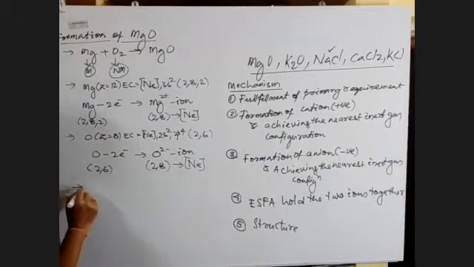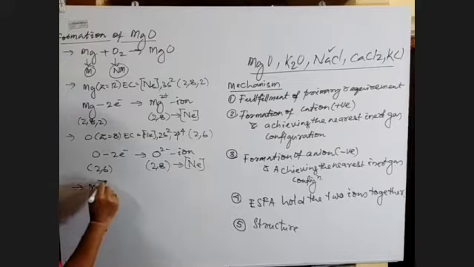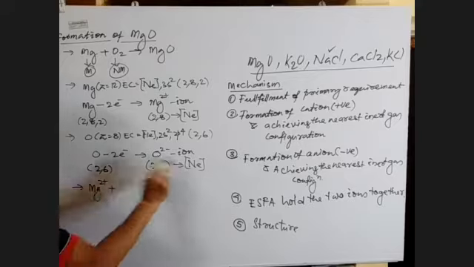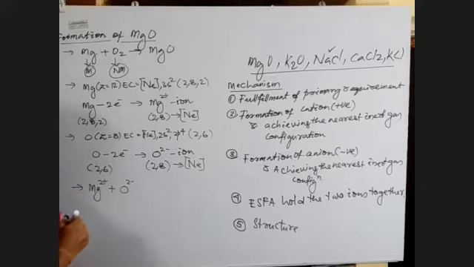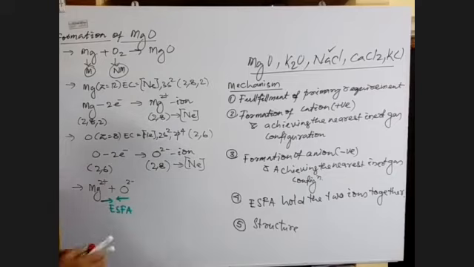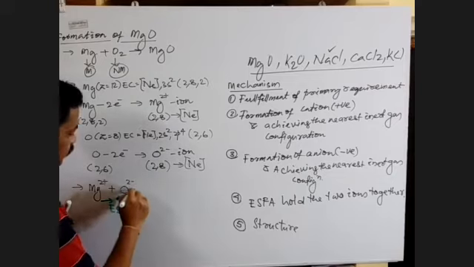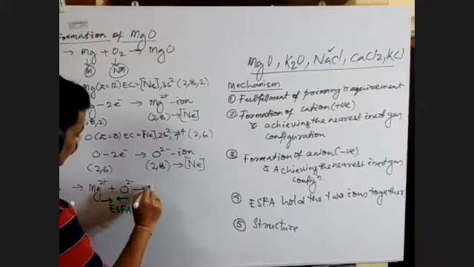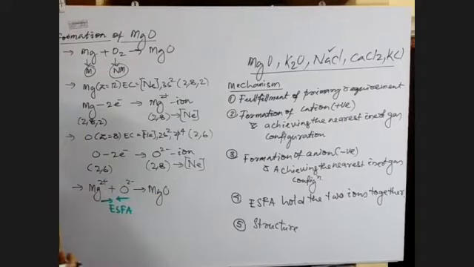So now your magnesium 2 plus ion comes close to the oxygen 2 minus ion. Now what will happen? They will attract each other because one is di-positive and the other di-negative ion. So they will be strongly held by electrostatic force of attraction. Here the charge is very high, so they will hold each other and form MgO, magnesium oxide. So now if you want to draw the structure, what do you have to draw?